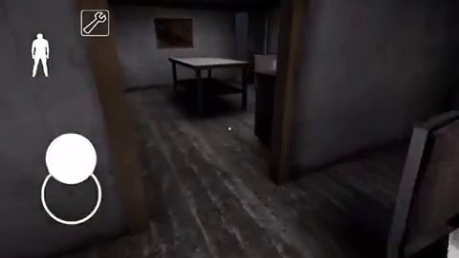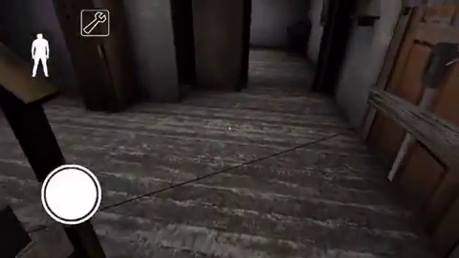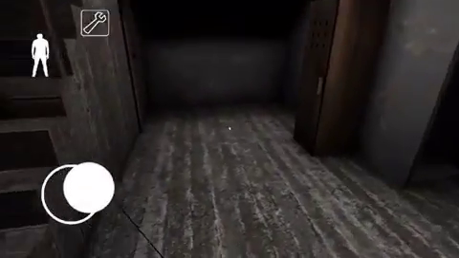Now, in a harder difficulty mode, there will be creaks in the floor that whenever you step on them, it'll go crick, and then Granny can hear. Now, there's just a regular closet right there. And this is another one of those trip lines.